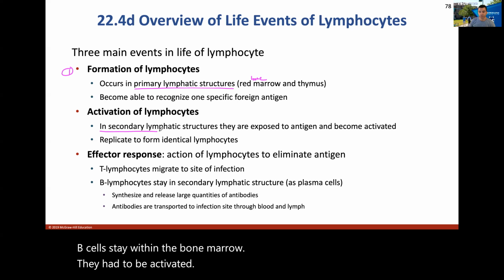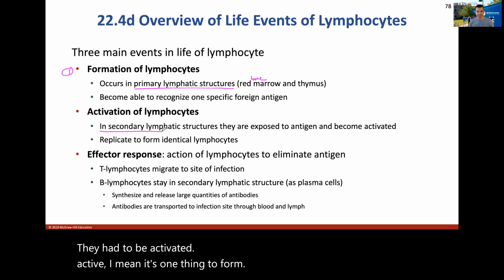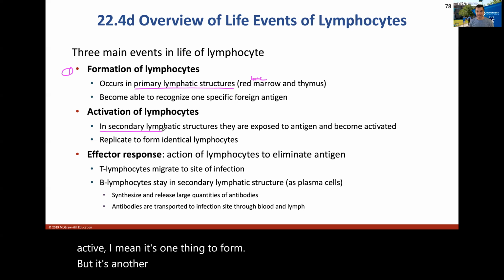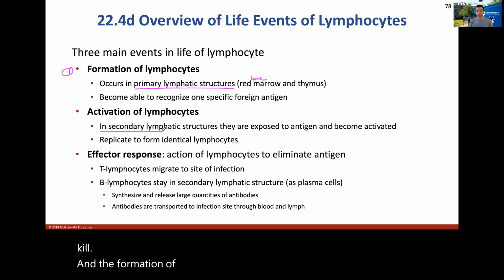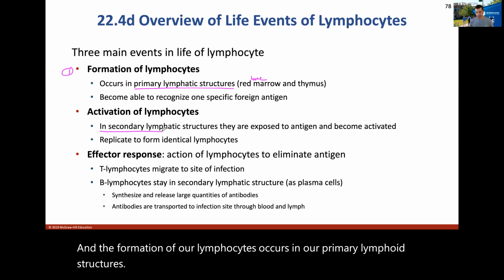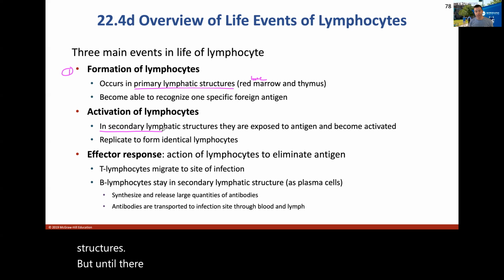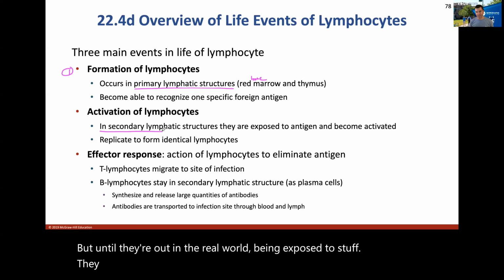Activation, I mean, it's one thing to form, but it's another thing to be activated and understand what you're going to kill. And the formation of our lymphocytes occurs in our primary lymphoid structures. But until they're out in the real world being exposed to stuff, they don't become active until they get out in the real world.